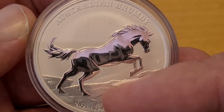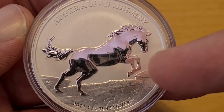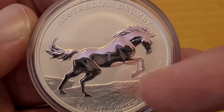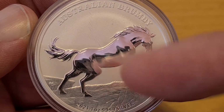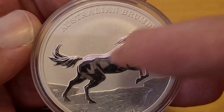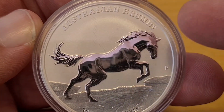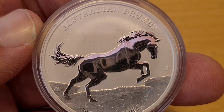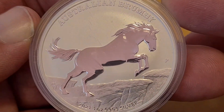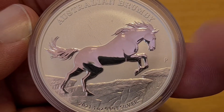I would have liked to have seen this type of effect. It's not a super gloss, it's kind of the matted gloss, where the background is super matted, maybe done on the Australian Brumby above as well, just to highlight it and accentuate the coin overall. But there we go. Now, as I said, we can see here it says Perth Mint.